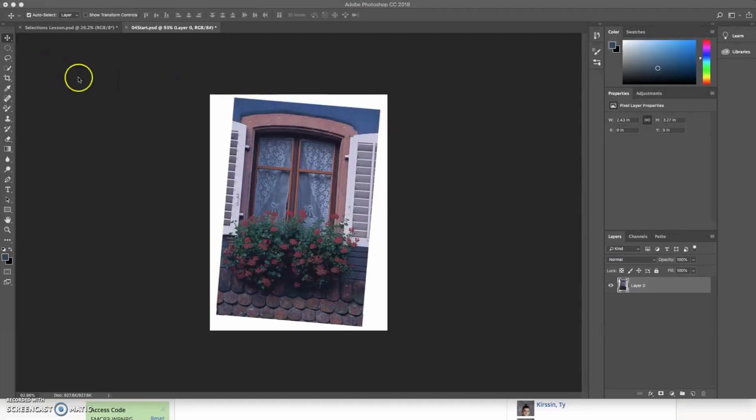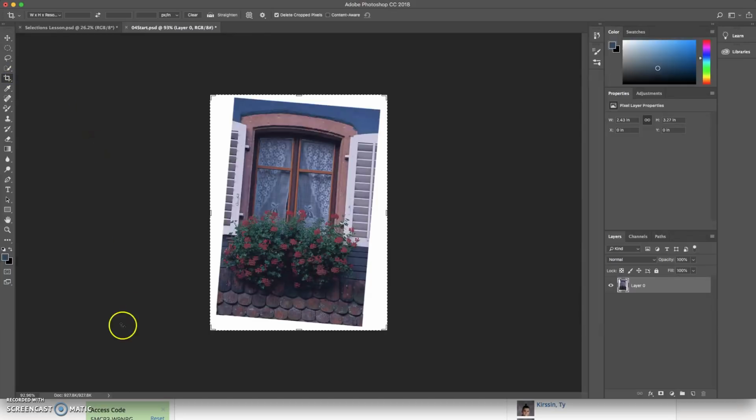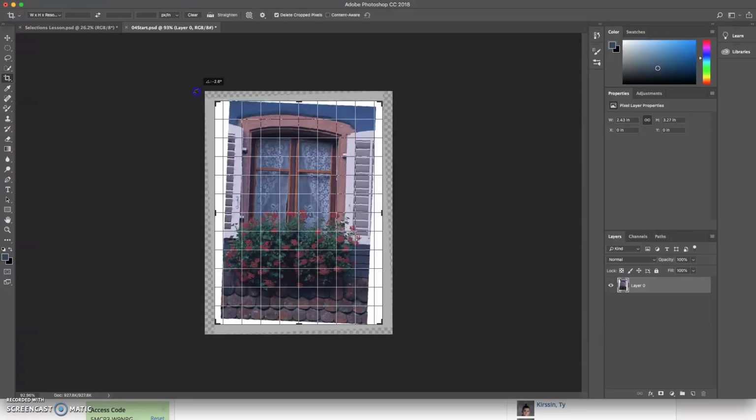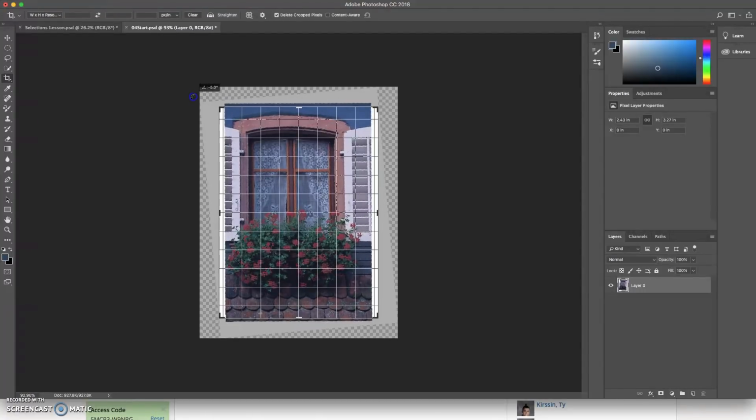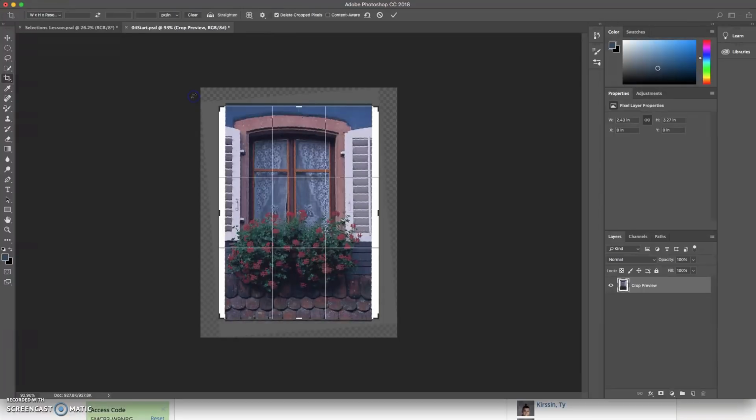So if I look on the far left-hand side of my screen, I'm on my tools. If I go to the 5th tool down, that is my crop tool. Now, once I'm in my crop tool, I've got some options. So you'll notice that my photo is slanted. If I hang out over here on the corner, I get these kind of curvy double-sided arrows. I can click and drag my photo to rotate it so that it's a little bit more straight up and down and a more traditional view of the photo.